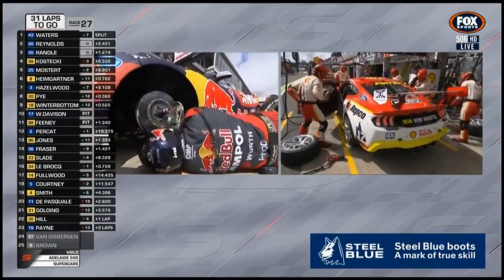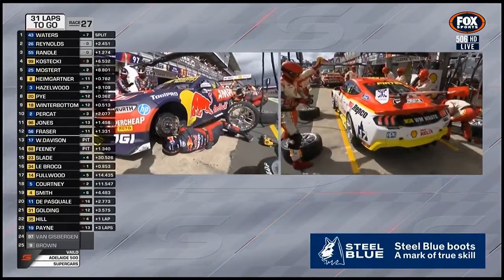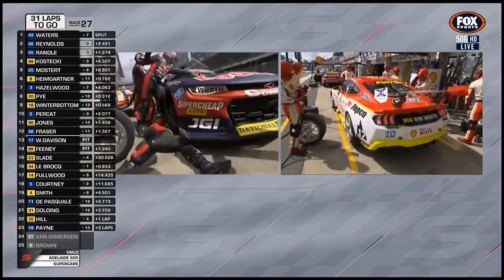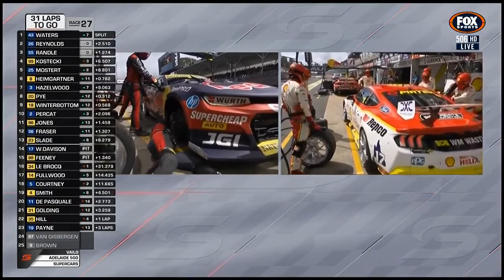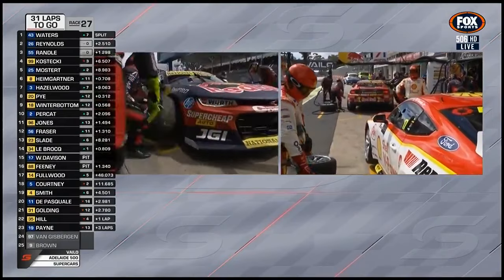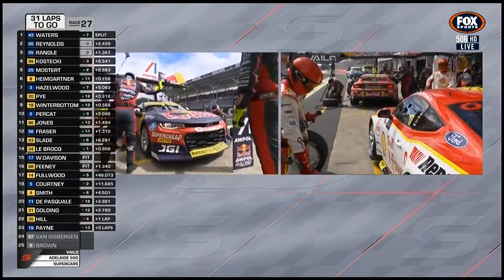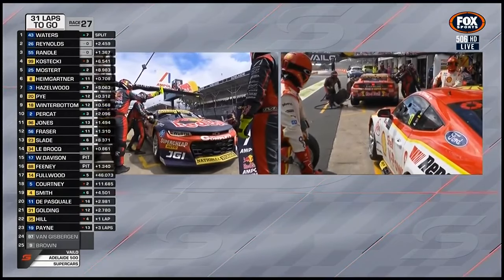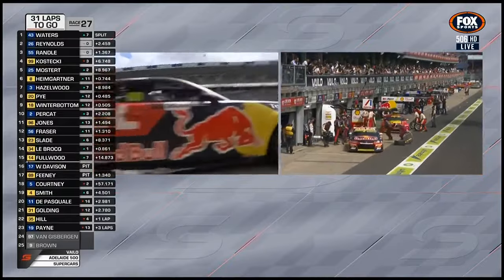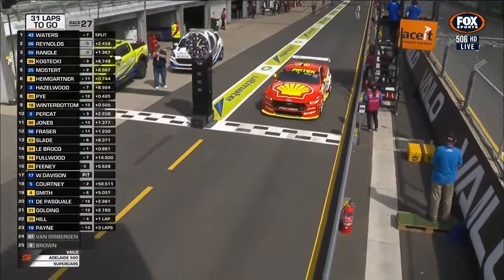So we've got to make a change here. We're going to make a sway bar change. There you go. So on those knives on the end, we'll probably get Larko to have a little look at this for us. But they're actually doing both sides. So they're changing the knives on the ends of the anti-roll bars there, to either stiffen or soften the anti-roll bar. Left hand wheel on and the fuel has been completed, so that's all done and that change made to the front. They're able to do a little swap over at the same time.